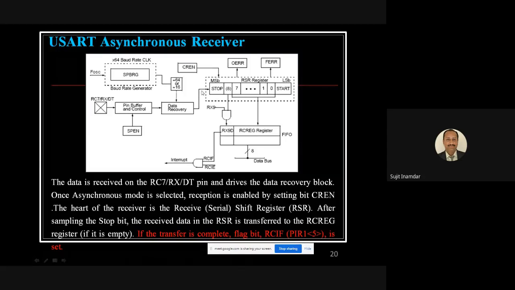So it is taking all the data, which is going to be controlled by this FERR, OERR. काय आहेत हे? एरर आहेत. ही जर एरर झाल्या, ओव्हररन एरर किंवा कुठले बिट्स फ्रेम एरर जर असेल तर हे लगेच इथं इंडिकेट करतात. The errors are very important, the inward and outward. जर एरर आली तर आउटवर्ड ह्या एरर डिस्प्ले करतात. And this is controlled by this CREN. So what is this CREN?